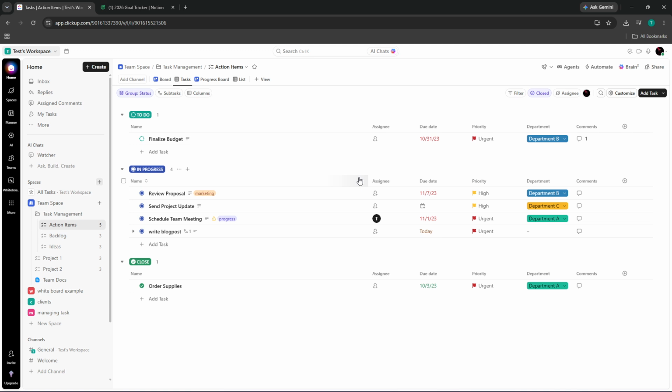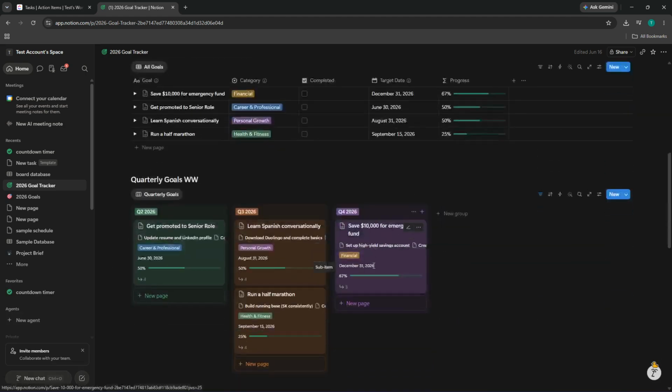When it comes to the learning curve, Notion's generally considered to have a moderate learning curve. It's intuitive enough to pick up quickly, but mastering its flexibility and the various page layout options takes some time and effort. ClickUp, while still powerful, can feel a little overwhelming at first, especially due to the sheer number of features and customization options. Many users describe its learning curve as moderate to high, particularly when you start exploring the advanced automations and reporting capabilities.